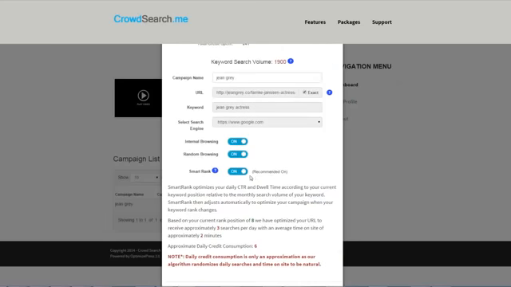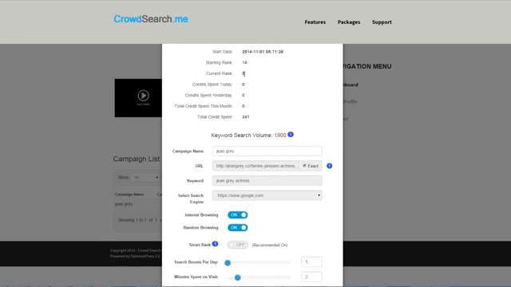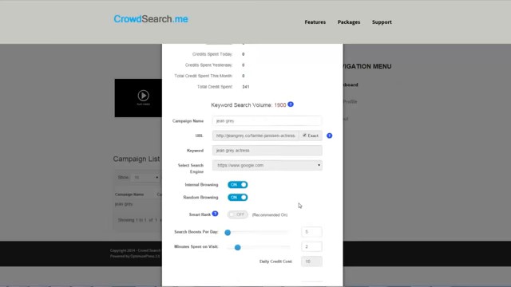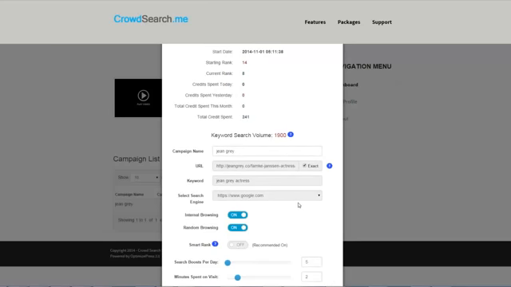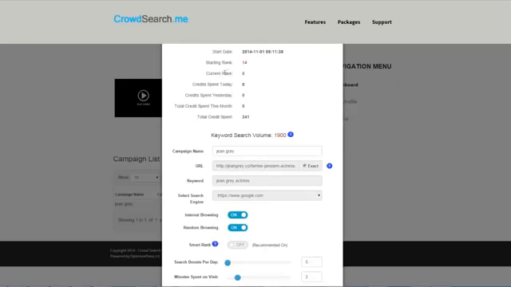Now there are times where you're not going to be able to enable smart rank because it'll say disabled due to, and then the reasons are search volume's either too low, so the algorithm doesn't know what to do with it, and or the keyword rank is not ranking. So if it says NA here, that means that we can't use it because we need to know where you're ranking first. And the system works like this. If you're ranking within the top 120 results, smart rank can be used if your search volume is high enough.